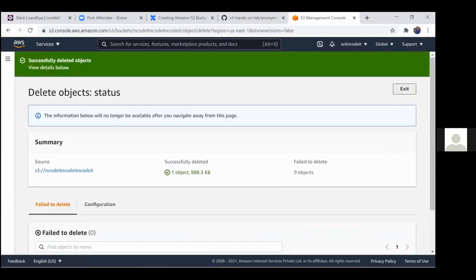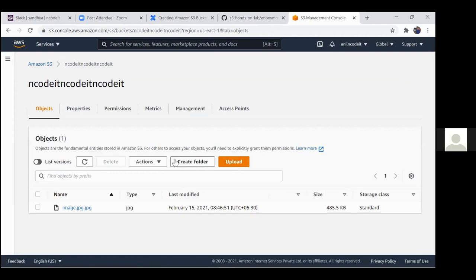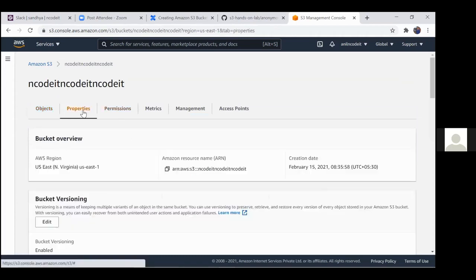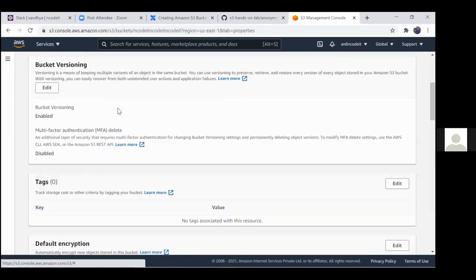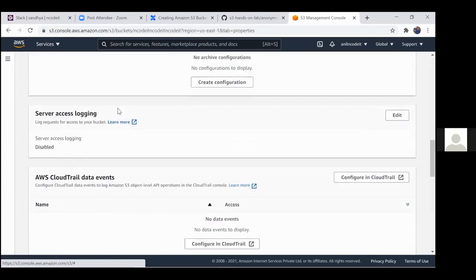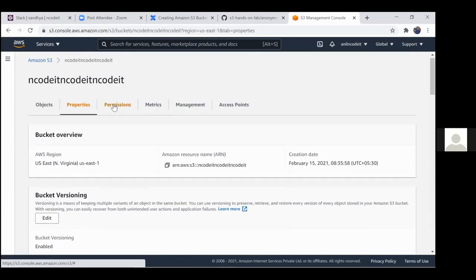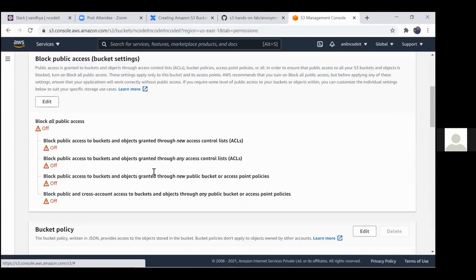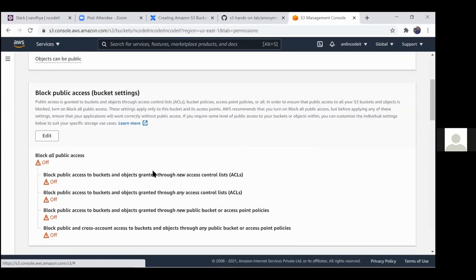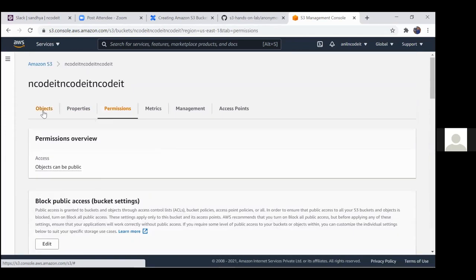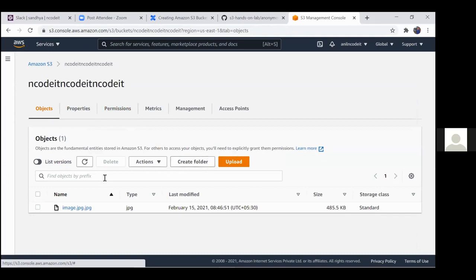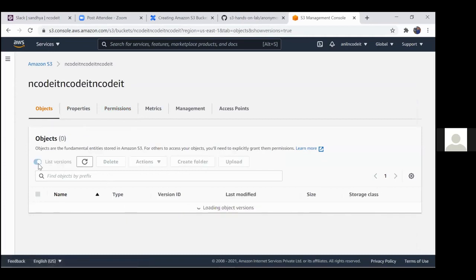The file has been deleted from your bucket, but I will be able to see it in the bucket versioning. Yeah, list versions.